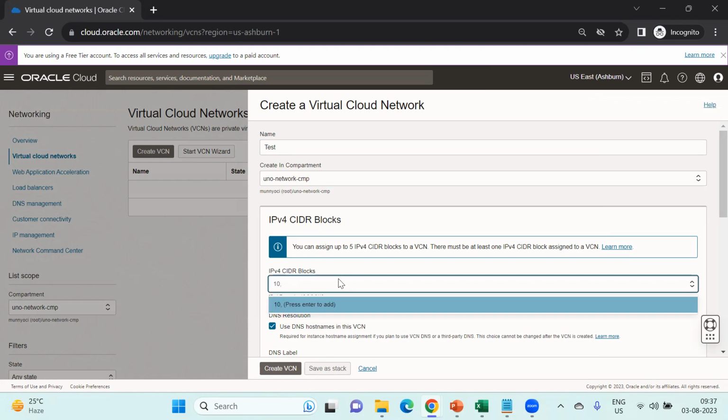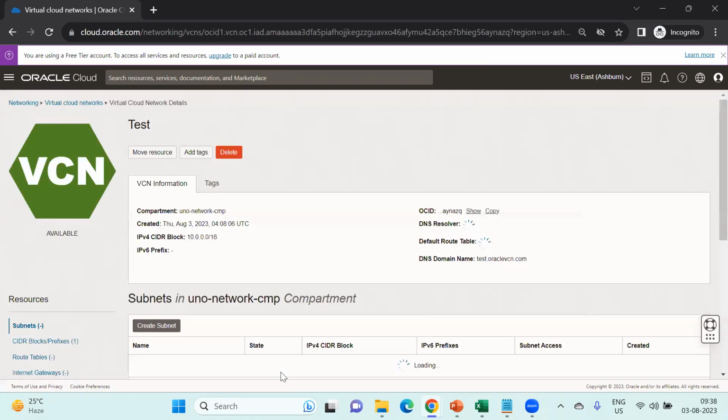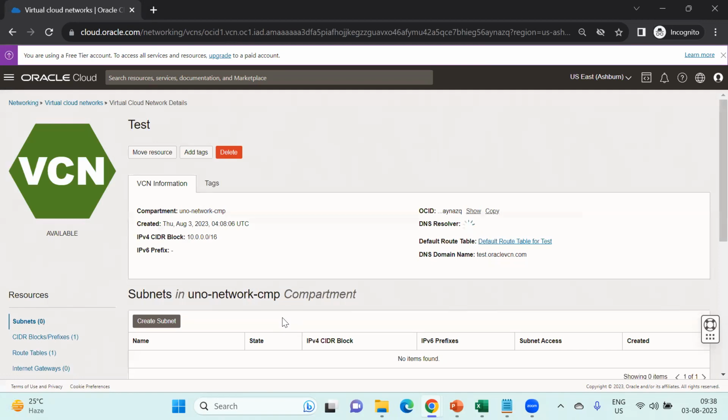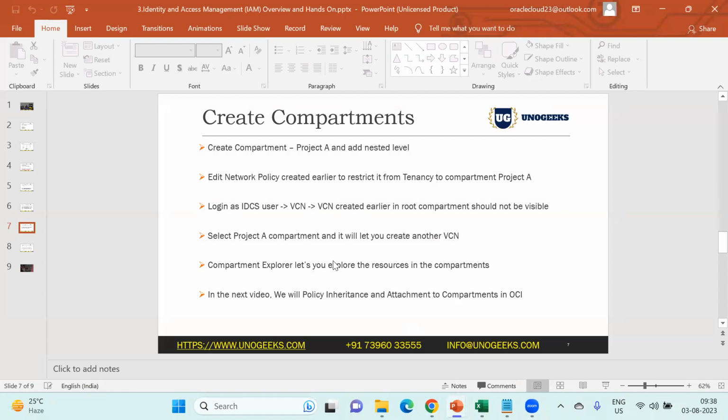So I'll give 10.0.0 itself and create. See, I was able to create the VCN. So that is how you can manage your compartments and the policies to restrict the users.